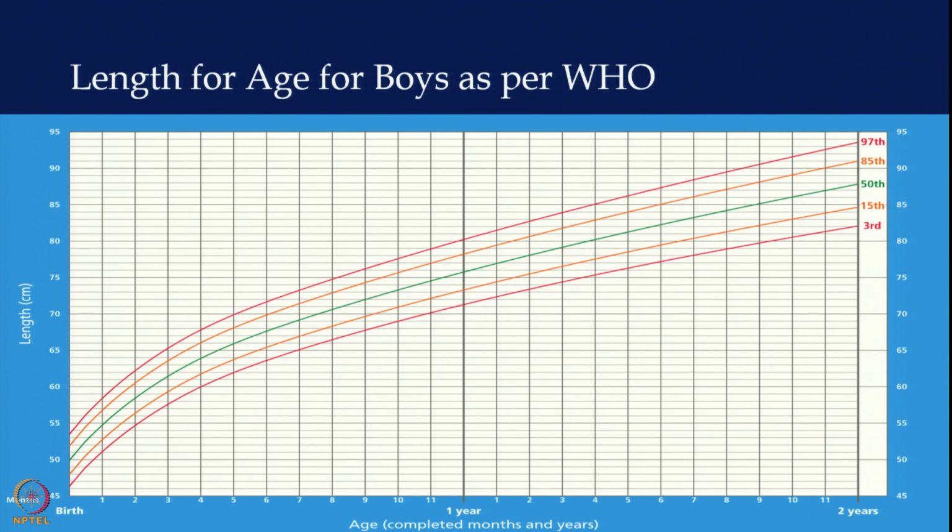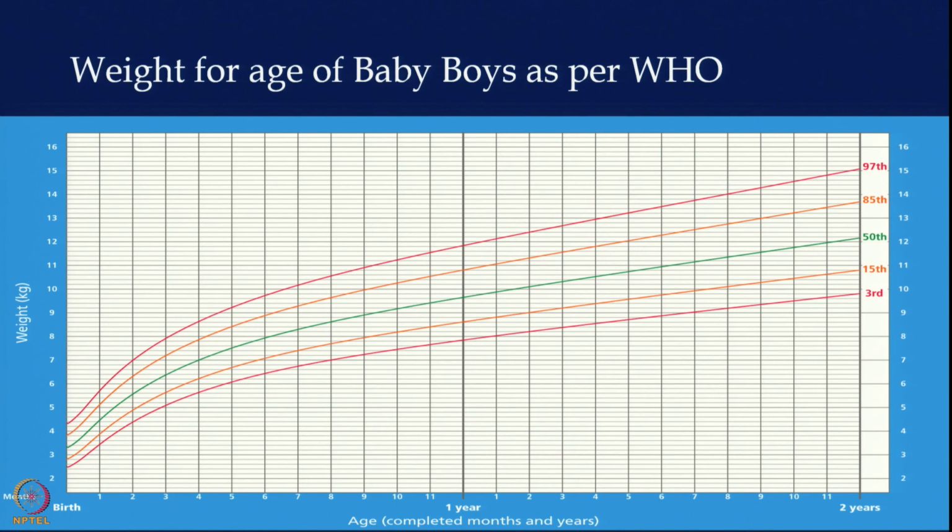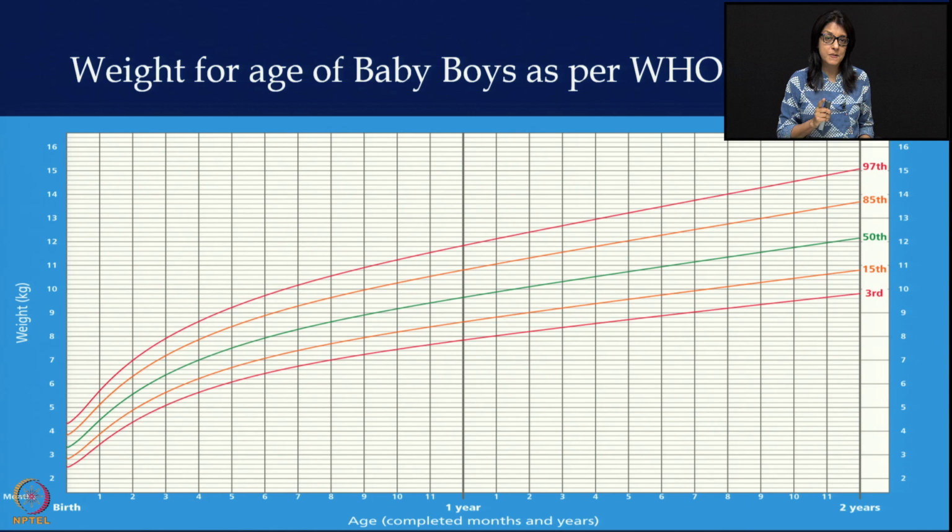Now look at the length. So similarly now you have a length for age, again this is a percentile. So if you look at on the right hand side, you have this percentile, 3rd percentile, 15th percentile, 50th percentile. Okay. Before I come back to this length for age, I want to go back to your weight for age, because I want to show you that if your child is born small, okay, if your child is born 2.5, 2.7, then you will need good amount of growth catch up. Okay. And we have seen good amount of growth catch up in most of our babies if they were trained properly on milk transfer. Okay.